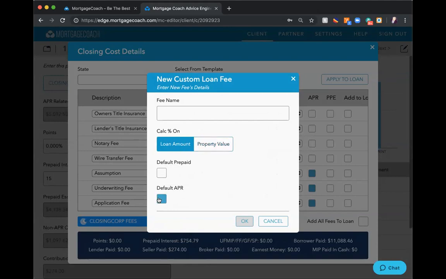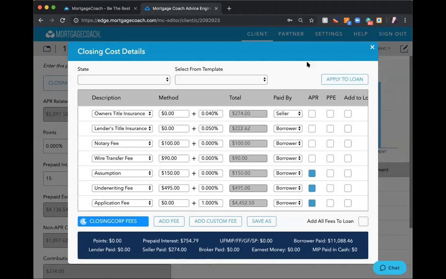And if you click on APR here, every time you add that fee, because once you've added it one time, it stays in the system, so you don't have to add it every time. But every time you then put that fee on there, it's automatically going to be defaulted to APR every single time. So that's a good way for you, if you're adding your own fees, to make sure that if they are APR, that they're in there every single time. Any other questions on fees while I'm in the fee template?